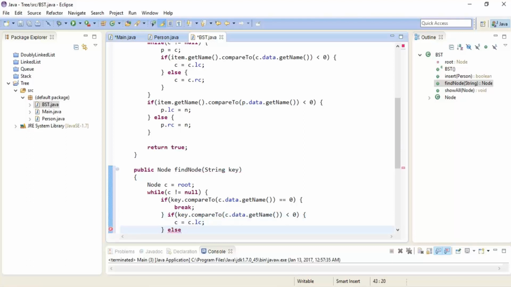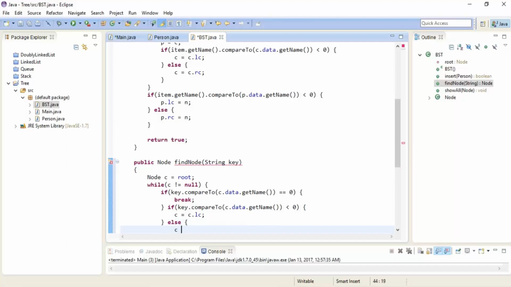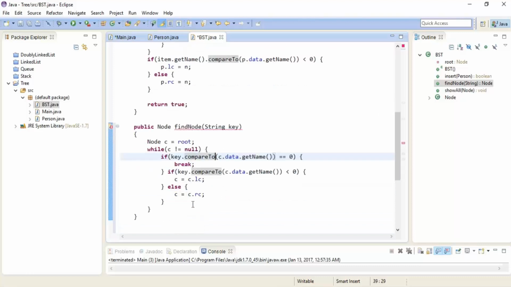And lastly, if we haven't found any node that is equal to that particular key, or any node on the left side, then it must be on the right side. So we can simply set the right children to c. And outside this while loop I can just return c.